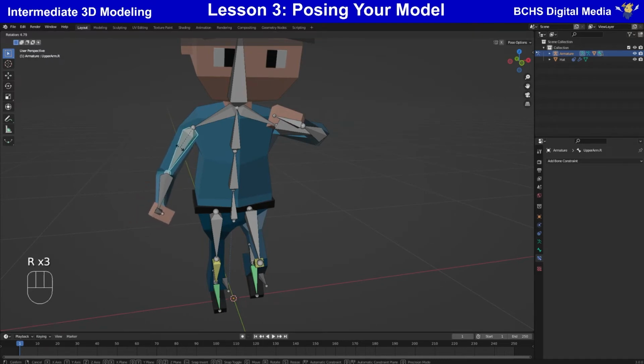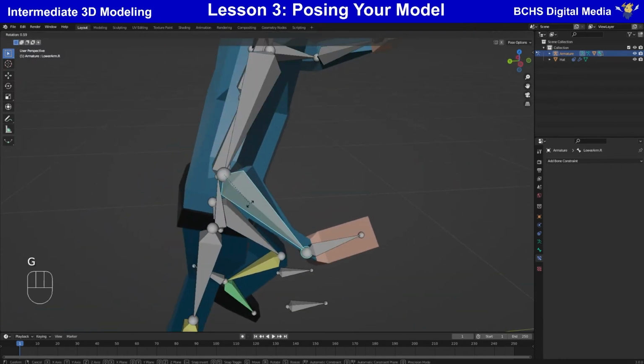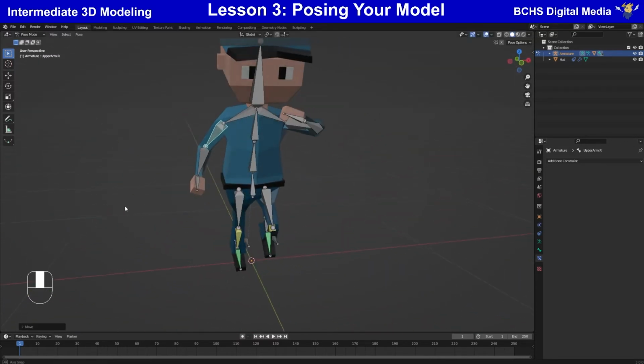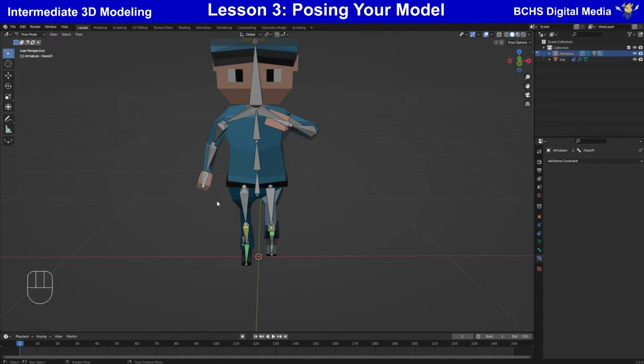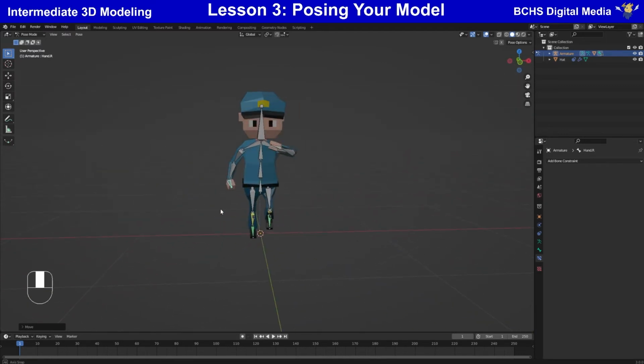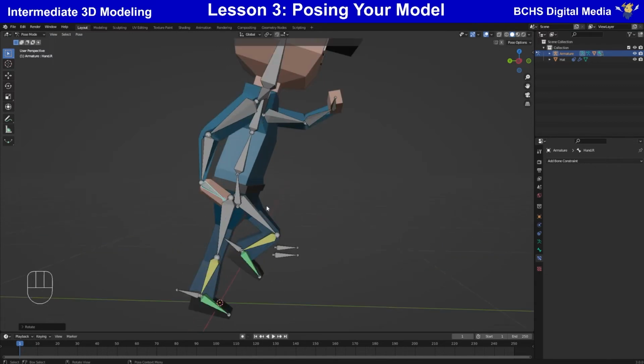If you're finding you're getting to a point where you're like, I'm just really not happy with the way this is going, what you can do is do a reset. And again, that's going to be Alt-R or Alt-G on your keyboard, depending on movement or rotation. And now you can see that we've got this kind of cheeky little run in animation here going. There you go. That's a half decent pose. Rotate that hand. Slightly changed.